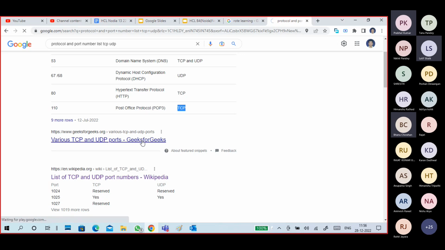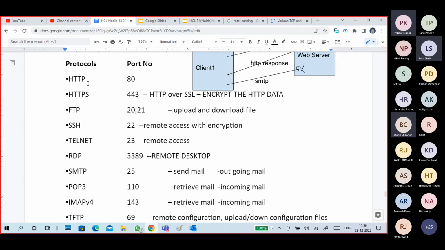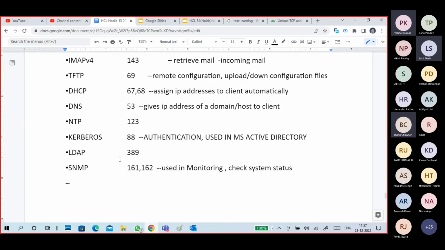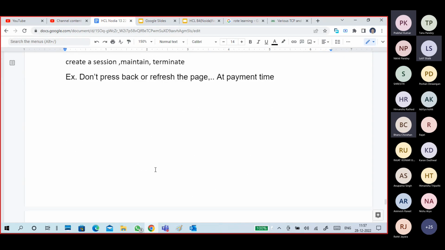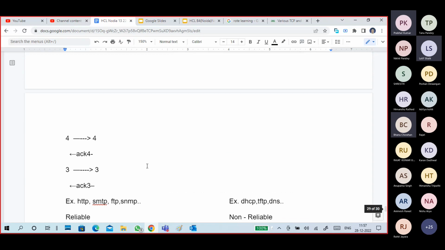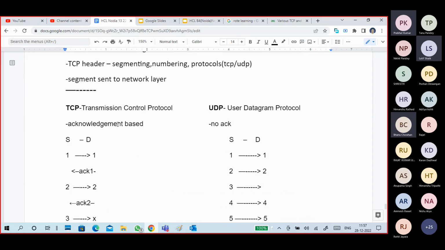Like this, you can go through different protocols, guys. Protocols can be TCP or UDP type or both. So here, TCP and UDP are a protocol type only.